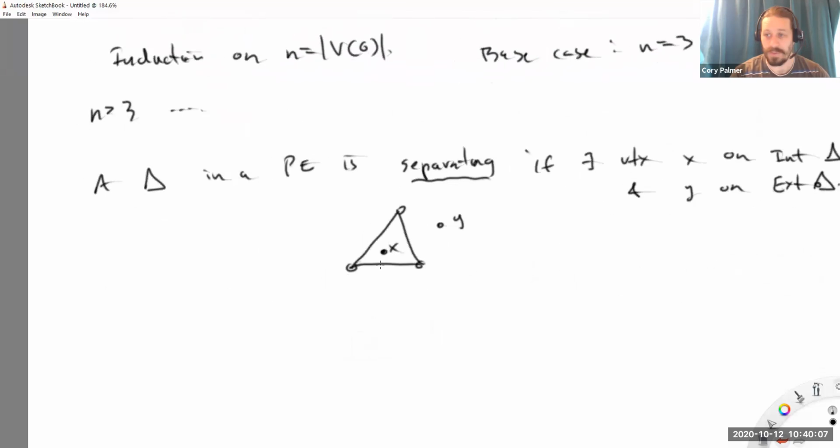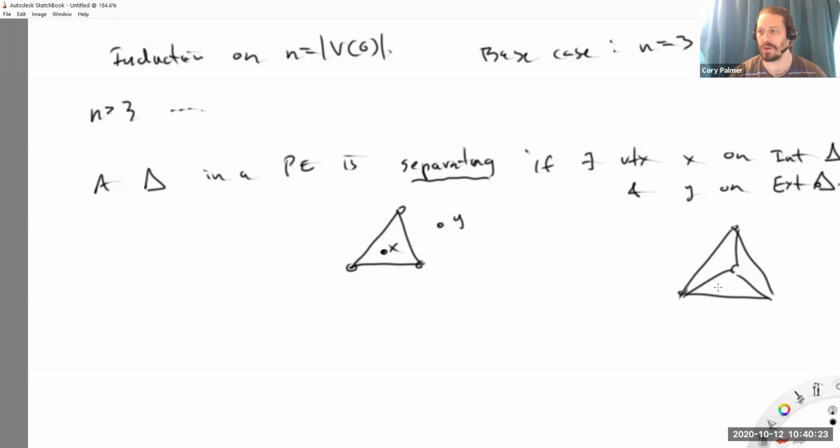There may or may not be separating triangles, right? In our embedding of K4, this was a straight line embedding too, so we don't have to prove anything. But this guy here has no separating triangles. What am I saying here? What do I want? I want to get this right here.